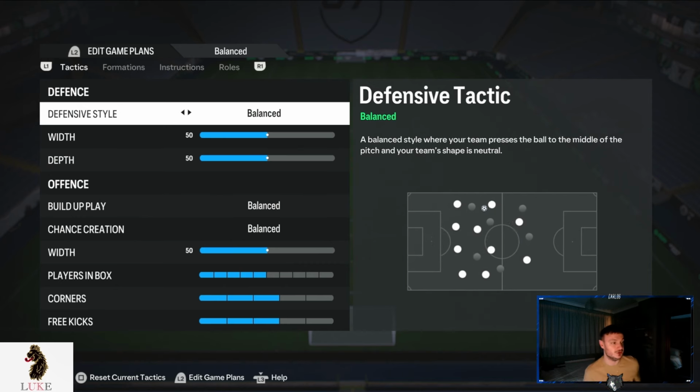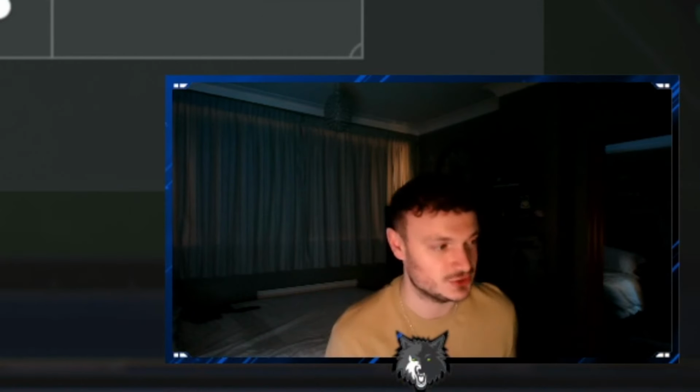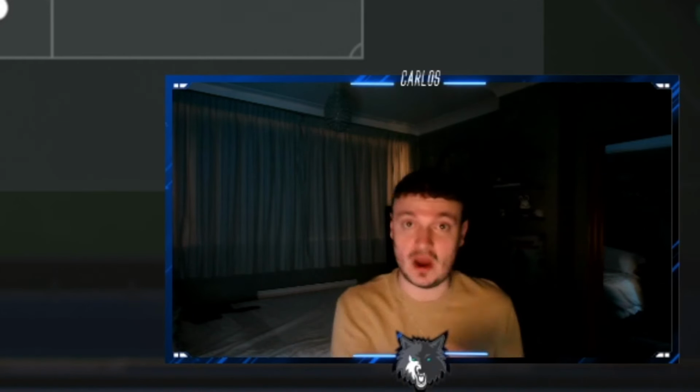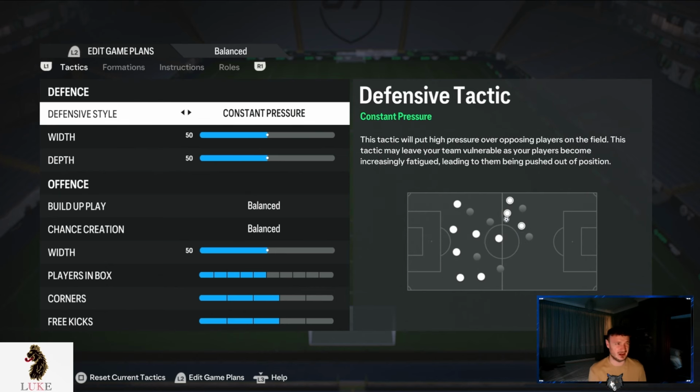I really do. A balanced style where your team presses the ball to the middle of the pitch and your team shape is neutral. I just much prefer that. I like to be in control of where and when my team presses the ball. Constant pressure and drop back, definitely don't use either of them. They are shocking. Constant pressure can be good, but only in like the last 10-15 in-game minutes.